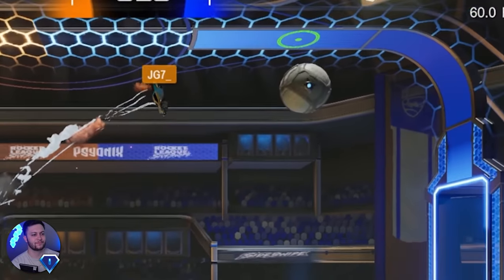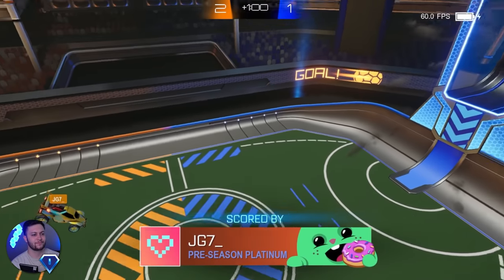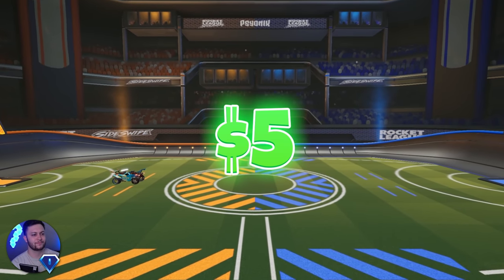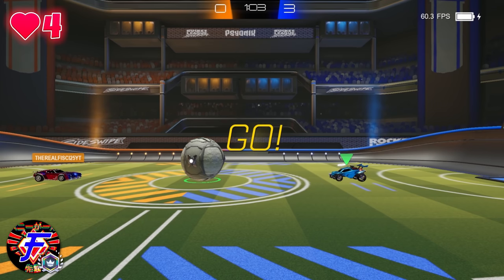Okay. Okay. Yep. Get control. Double tap it. Yeah, let's go! JG! There we go. That was clutch. In overtime to win the game, too. The game. Okay. That was 5 bucks secured. Well done. Well done. I'm going to take away one life. Would you like to use the skip or keep going? I'll try that again. Okay.